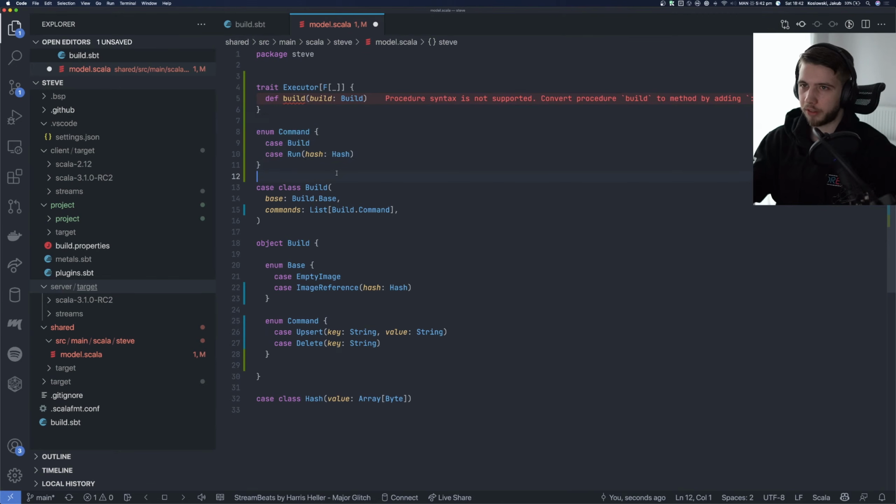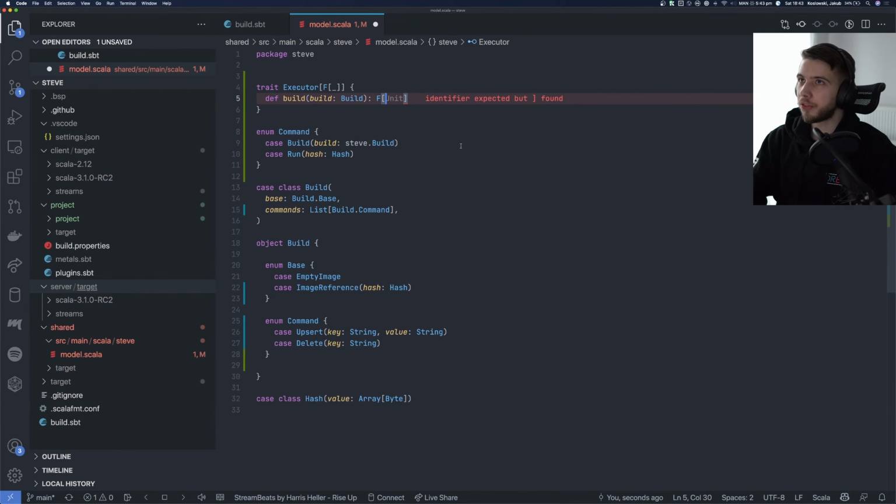This needs to be generic and needs to contain all the information that you need to build something. So we'll have the whole build description here. So build steve.build. This will refer to this. So all the base and the commands all need to be in the command here.